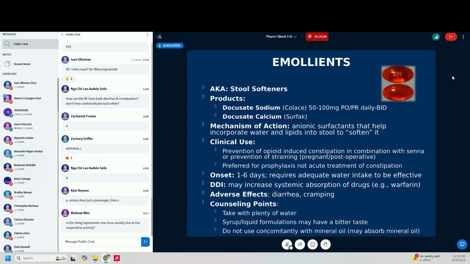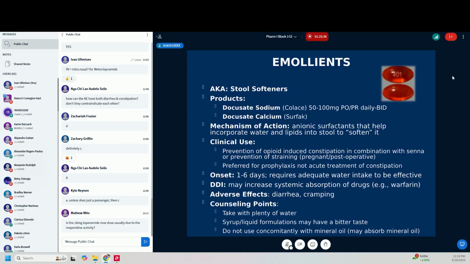Our use, prevention of OIC or opioid-induced constipation, and we'll also use Senna. And again, like I told you, that clinical use to help somebody not strain. But you can, again, see these in our patients prophylactically because they do take a while to work. So sometimes if we're going to give a pain med to our patients because we know that those can cause constipation, we'll have this on board. So we'll tell them we're trying to mush and push, okay? So these kind of help soften everything for them.